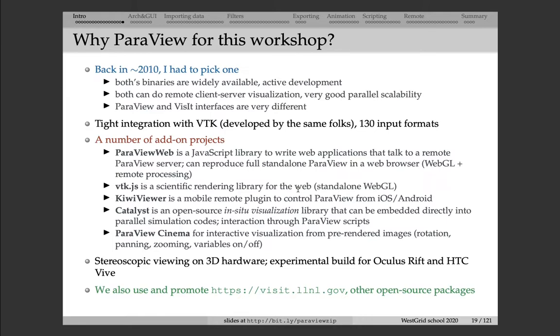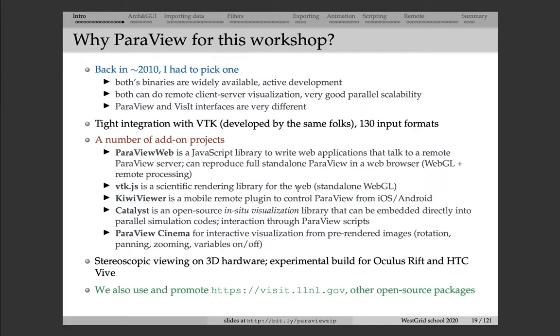Finally, ParaView Cinema can be used for interactive visualization of very large data sets. As I mentioned before, very large data sets can take a very long time to render because we are dealing with files that can be tens or hundreds of gigabytes. And rendering a single frame from such a data set can take many minutes. And if you try to load this data set into ParaView and try to interact with it live, you will see that everything will become very slow, because when you try to spin a data set, it'll take many minutes to render the next frame. So it's not going to be interactive at all.